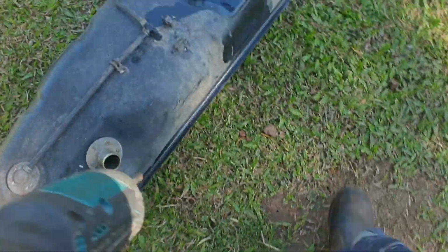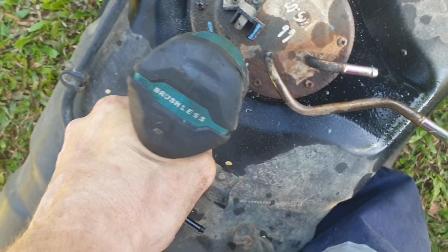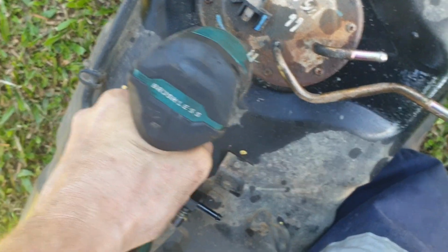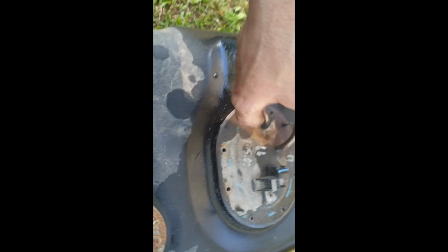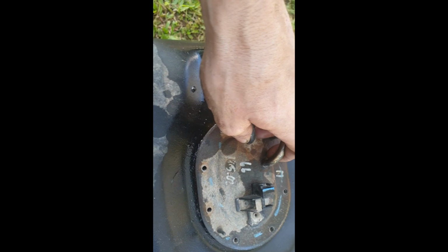I don't really care how bad it is, so if I can't get it off, looks like I'm going to be able to. Alright, give me a minute, I'll pull that off. If only the Ford one was that easy. Let's have a look.